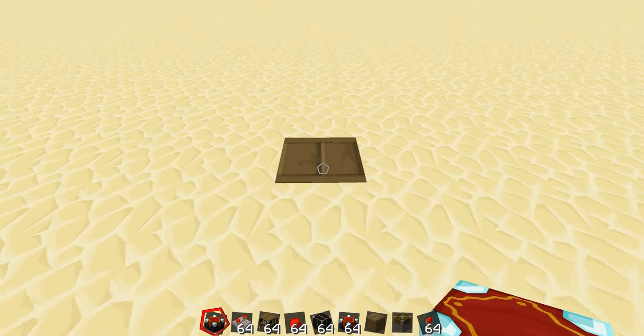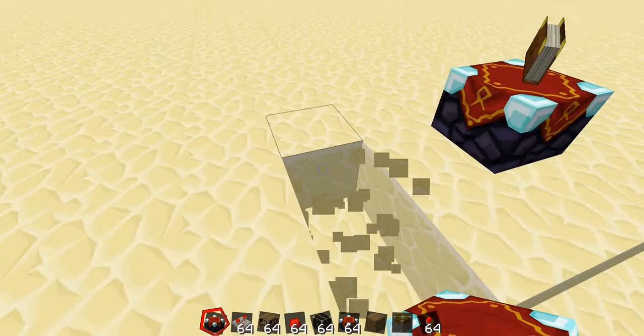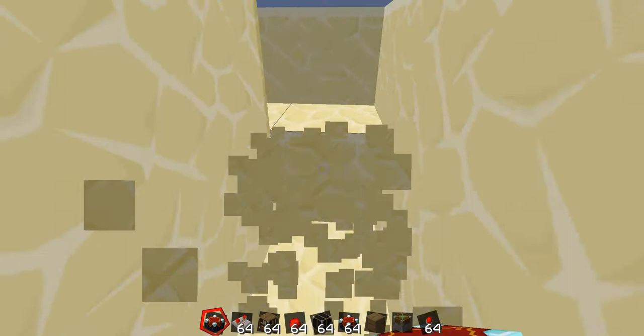Because if we want our enchantment table there, we then need this row here all the way around dug up. Now I'm doing this in creative, but it is possible quite easily, if you can get a hold of enough slime balls, to make this in survival mode on a server or wherever you would like to make it. And we need to make this two deep, so let's just quickly dig out this area here.